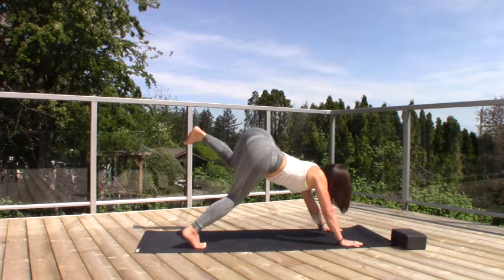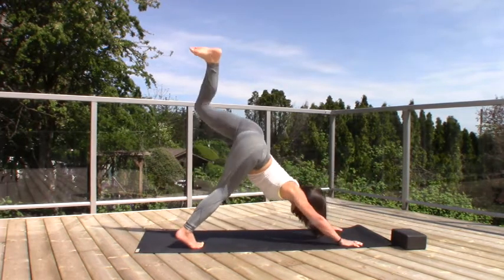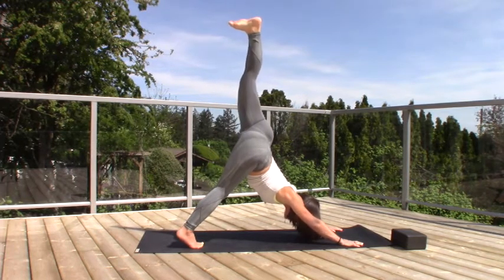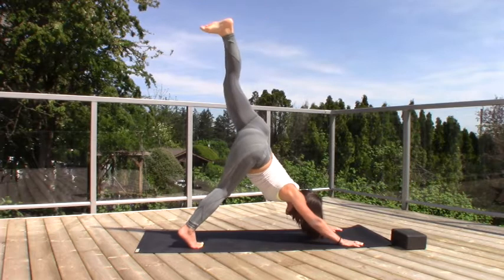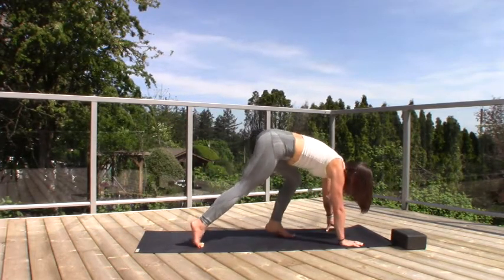Bend through the knee and take the knee in through the midline. Send the leg way back up high behind you. Press the mat away. Find your length. Extend long. And then eyes look forward. Carry your left knee through to a high lunge.